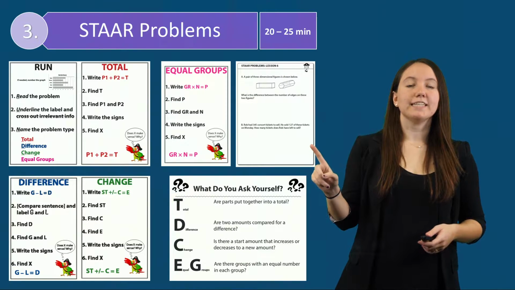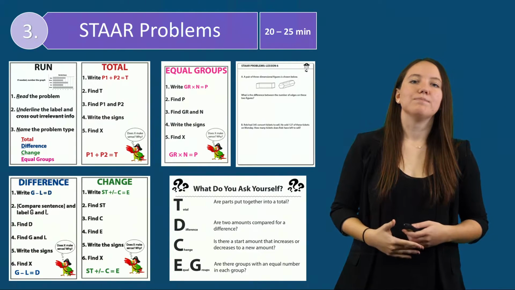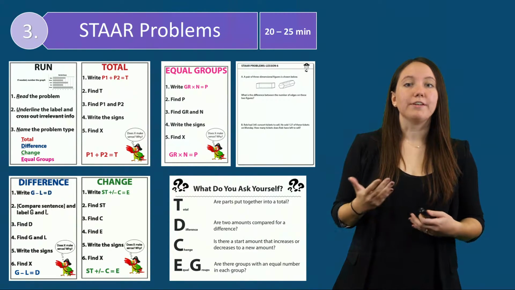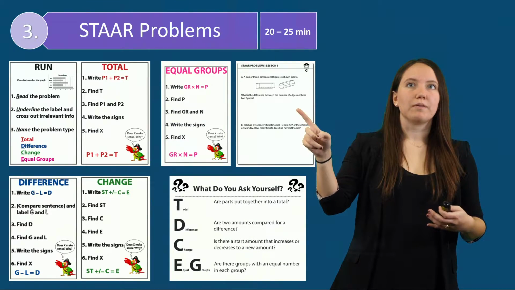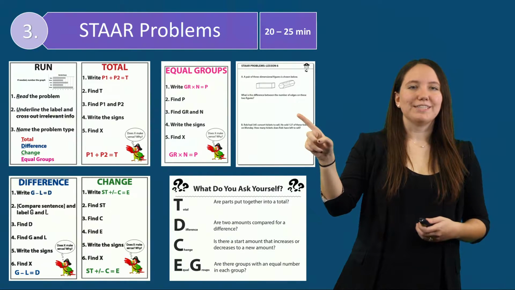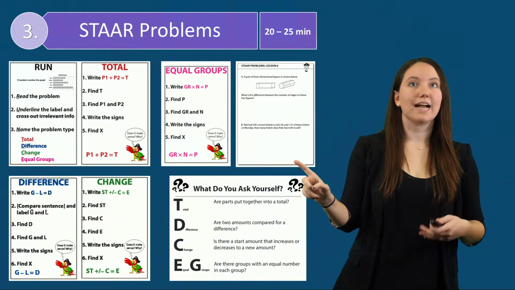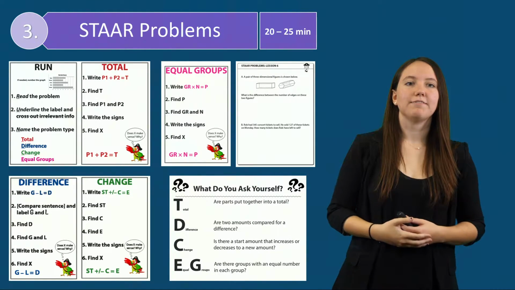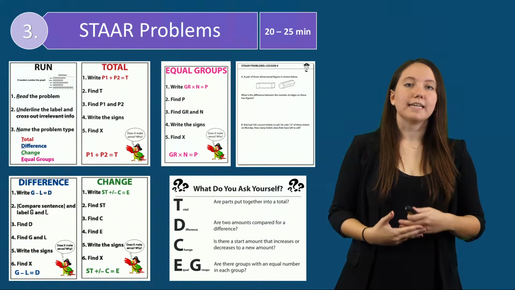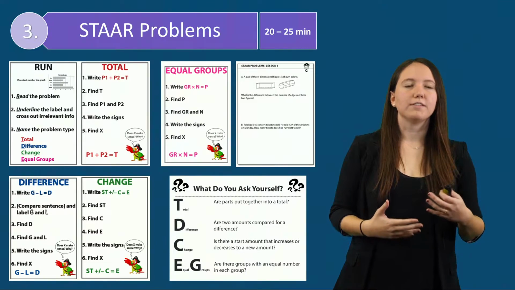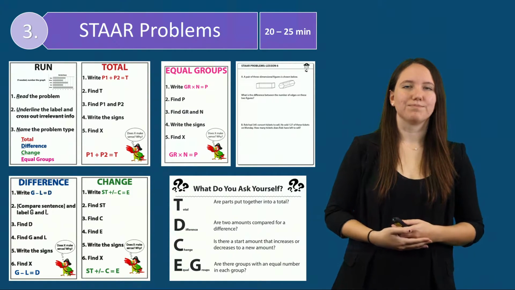Each STAAR problem section consists of 3 problems, A, B, and C, which is not pictured here. And these are solved using an I do, we do, you do method, where the teacher models the first problem and how to correctly solve it, which is problem A. While the teacher is doing that, students follow along. In problem B, the teacher and students complete the second problem together as a guided practice activity. And then in problem C, the final problem, students independently complete the activity, and teachers use this as a way to assess student learning and understanding and whether or not the students have mastered or are working on developing the concepts that they've covered that day.